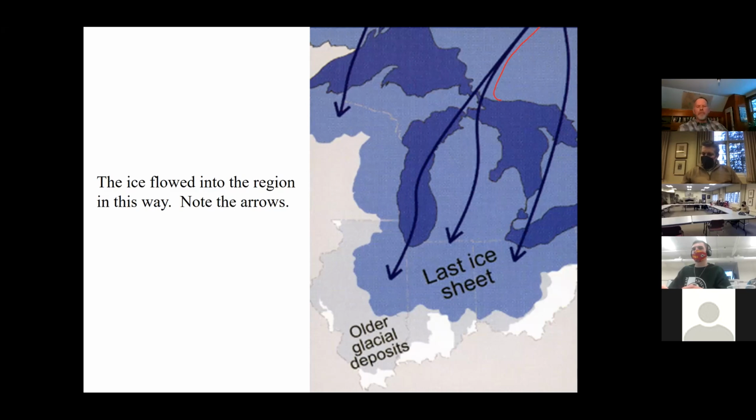I want you to also see in this image, in purple is the last ice sheet. That's the extent of the Laurentide ice sheet during the most recent glaciation, but there are older glacial deposits south of that. And there are even glacial deposits as far as northeastern Kansas, where I'm from. My grandparents had a little dairy farm north of Topeka. And there were glacial rocks that were brought to that location during an earlier period of time than the most recent glacial. And that's one of the kinds of things that got me interested in this kind of work: how is it possible that glacier ice made it as far south as northeastern Kansas?